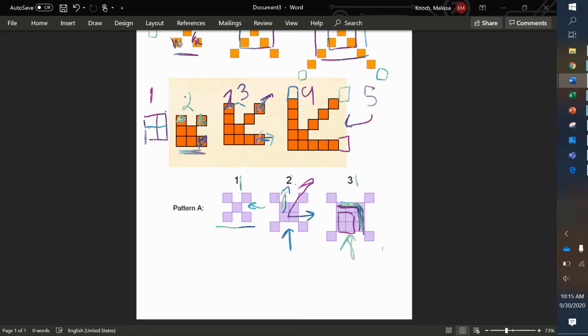So real fast, I want you to pause the video. Don't do it until I ask the question though. You're going to pause the video. I want you to think about, what do the dimensions have to do with the figure number? So pause the video.